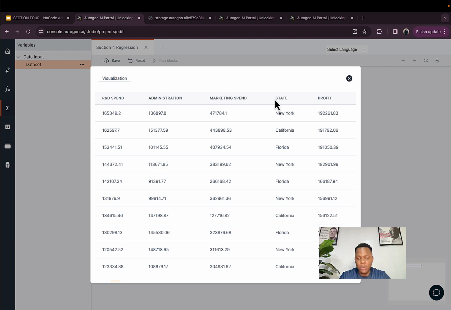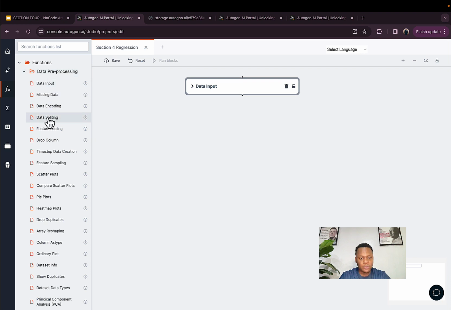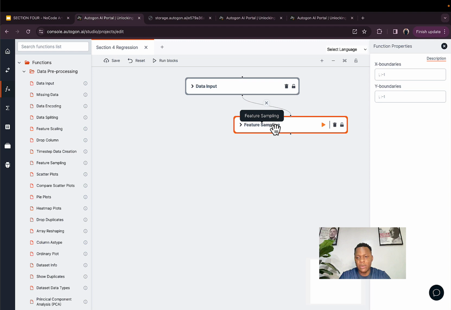So the second step we're going to do is we will need to separate the independent variables from the dependent variable. So the independent variables are R&D spend, administration spend, marketing spend, and state, and the dependent variable is profit. Yes. So we would bring in the feature sampling block, and we'll connect data input to feature sampling. And we'll click on this.